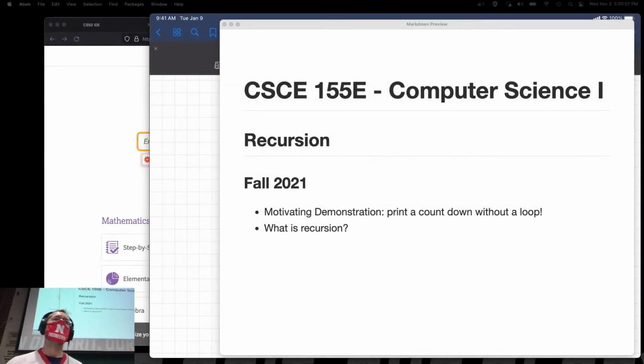Okay, so today we're just going to finish up recursion. Then when we come back next week, we'll start on one of the last major modules, which is going to be searching and sorting, which is going to take a little more than the usual week that we cover modules in.